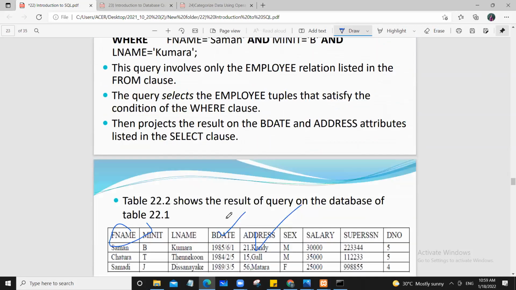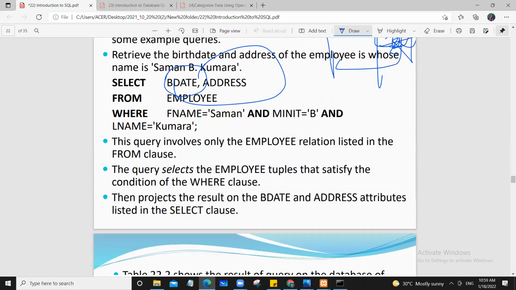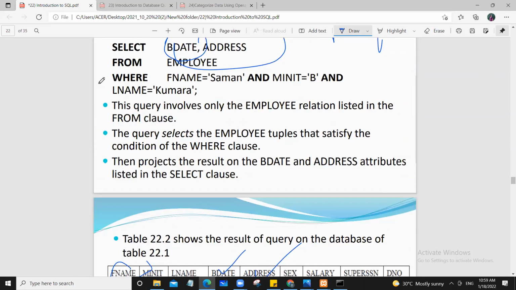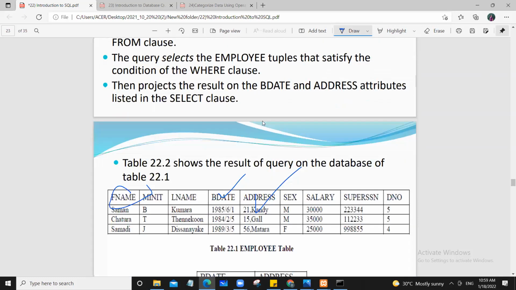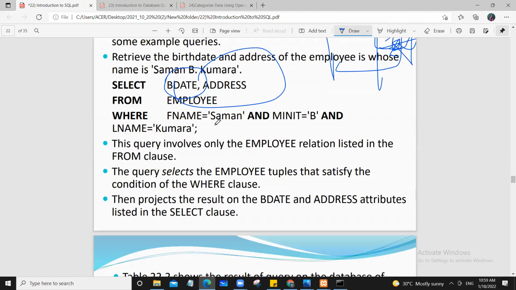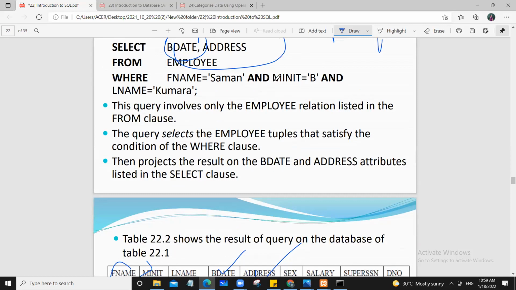Select what are the fields that you need to select. Birthday and the address from which table? From the employee table. So the condition is first name is equal to Saman. By using the AND clause, we can connect this condition. That means mid name is equal to B and the last name is equal to Kumar.